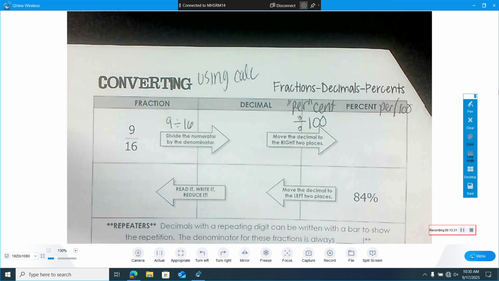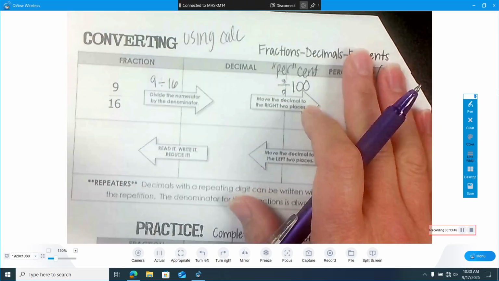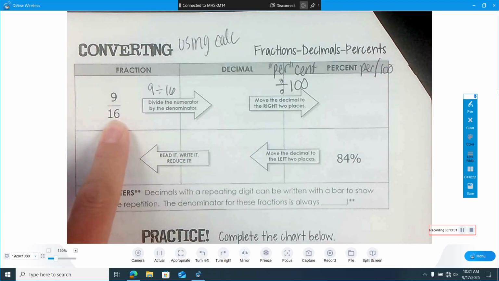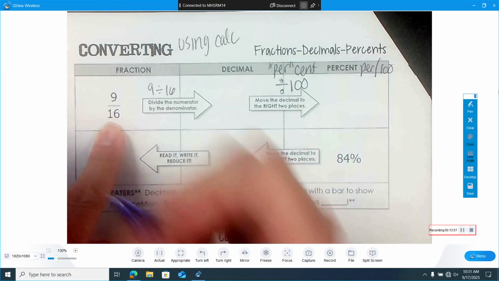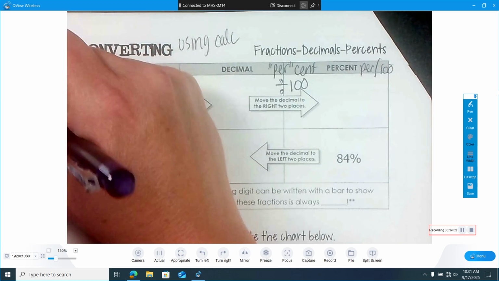All right. So converting between fractions, decimals, and percents is something that we want to be very fluid with by 8th grade math. We're just reviewing this, and we have calculators, so I'm not going to make you do everything longhand. I am starting with a fraction. You'll notice that this fraction is not a mixed number. If I saw a mixed number, we would want to convert any mixed numbers.